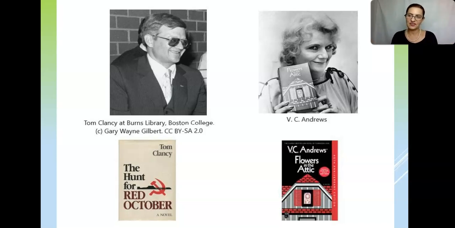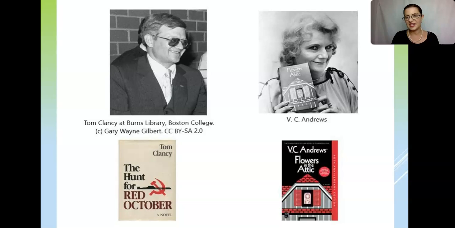And then the publisher of her books actually came out afterwards and said that they had found a manuscript that was written by her, but it wasn't. It was written by a ghostwriter, and they put it out under V.C. Andrews' name. So of course her name still has value. It still has a value to sell books, and Tom Clancy's name still has value. So that's what we're talking about here. The image, their likeness, their name. If your name and your image and your likeness still has the ability to generate revenue after your death, then that's an intangible asset that you have to value for estate tax law purposes.